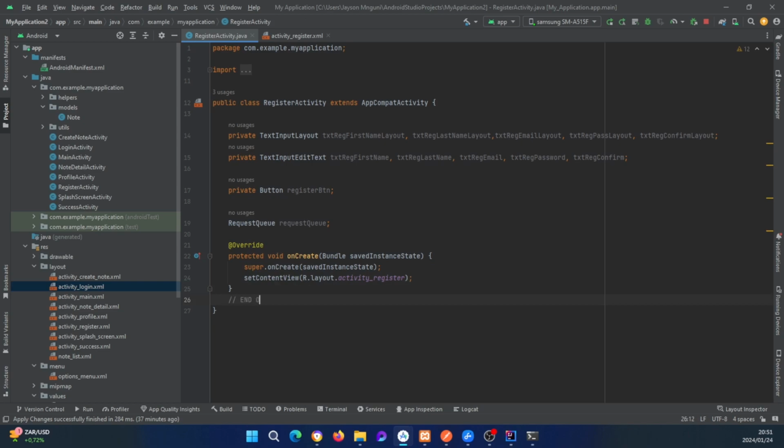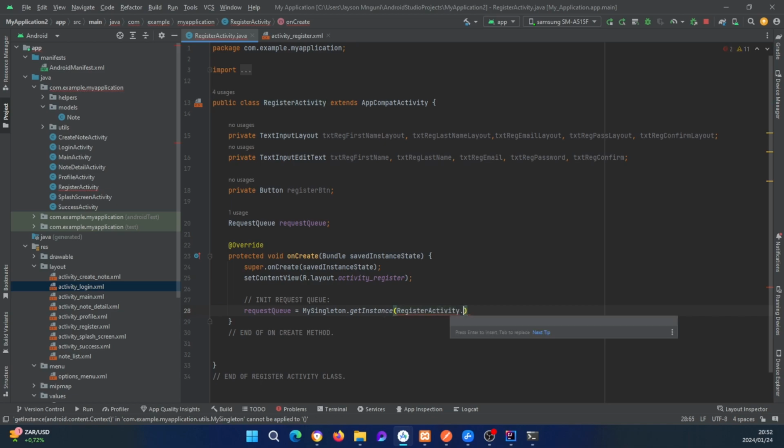So, on create method. And then get request queue.